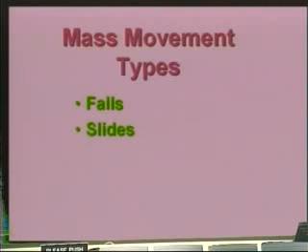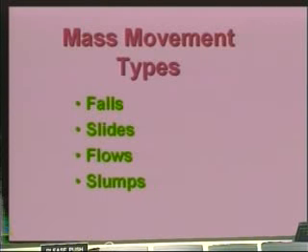Things can slide. And that depends upon, of course, the structure and the steepness of the slope of how they slide, and we can talk about a mud slide, we can talk about a rock slide. Things can get even more wet, more aqueous, almost like a really thick, muddy river flowing. So we use the term a style of flow because it behaves more like a liquid than it does a solid mass of rock. So falls, slides, flows, and then something called slumps.